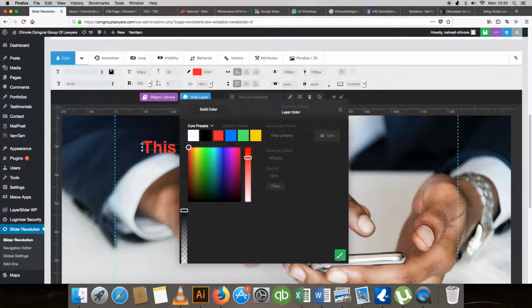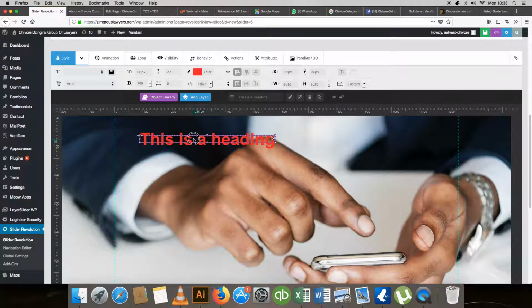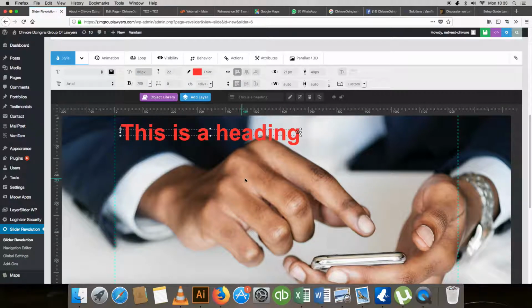Okay, so this is a heading, and you can move around where you want your layer to appear on the website. I'm going to keep this here, and increase the font size for this one to 80. That's a little bit more bold.